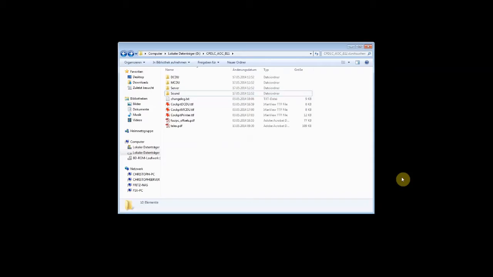As beta 11 of my CPDLC AOC software and beta 34 of GL11JS have just been released, I decided it's time to make another tutorial. Especially as I received a lot of requests for an English manual and an English tutorial, and I thought that a video tutorial is much cooler than a manual.